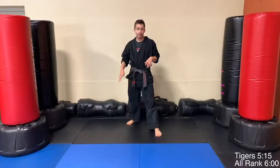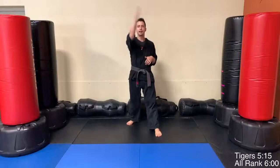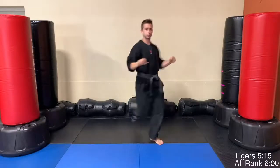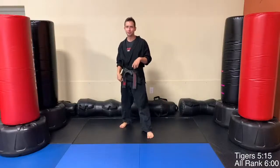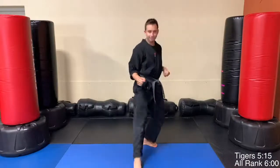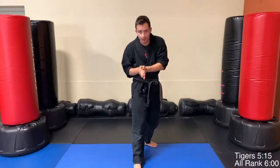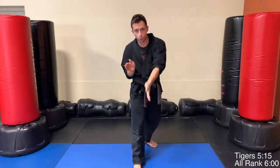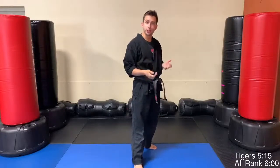My axe kick is going to go the same direction, just making that movement a little smaller. And halfway through, I drop straight down. I don't think I can do it much slower than that, but I'll try. There's a little bit of sideways motion. Not a big swing, just a little one. It comes up, and then it whips straight down. All right?